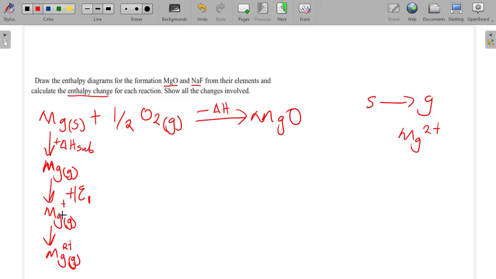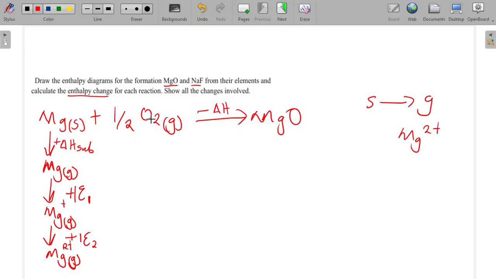And we are saying the amount of energy that we need to remove the second electron is what we call the second ionization energy. And also here, heat is applied, so it's going to be positive as well. Okay, so we have our magnesium ion there, meaning we also need our oxygen ion. So let's focus on this oxygen atom.